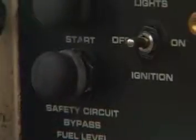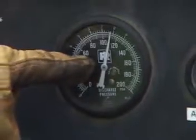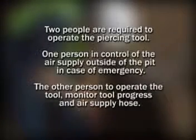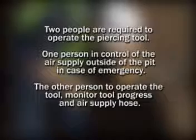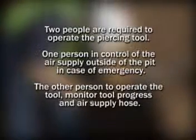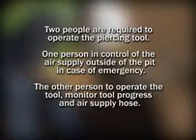Start the air compressor. Check the air pressure. The maximum recommended air pressure that can be delivered to the tool is 110 psi. 2 people are required to operate the piercing tool. 1 person in control of the air supply outside of the pit in case of emergency. The other person to operate the tool and monitor the tool progress and air supply hose.